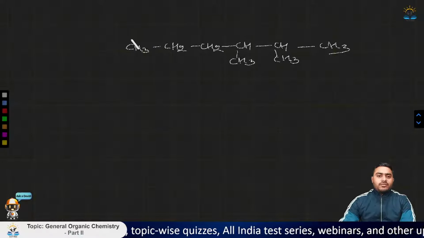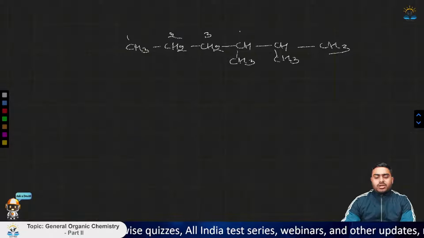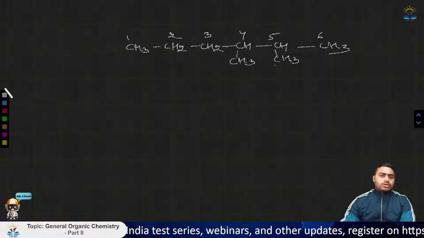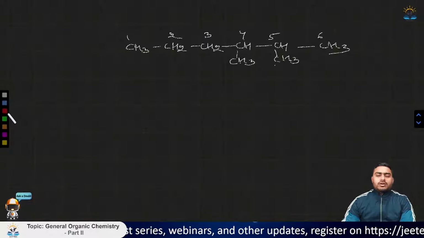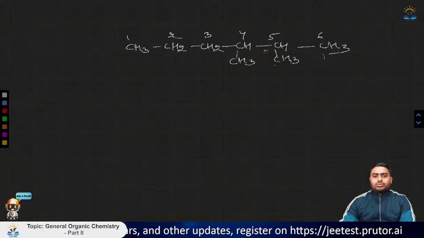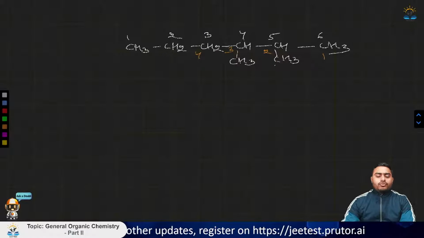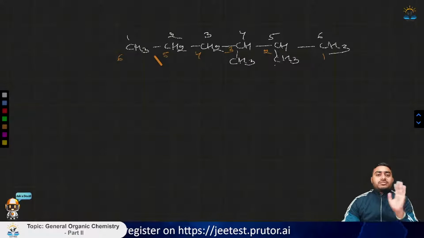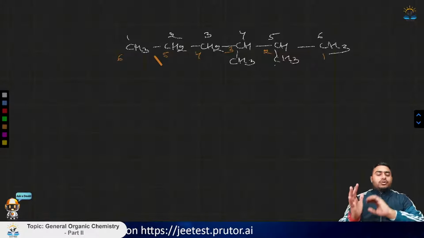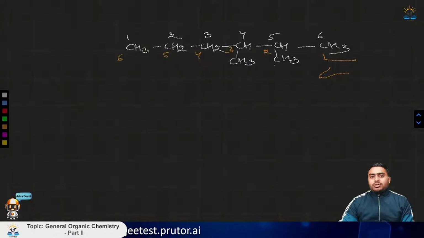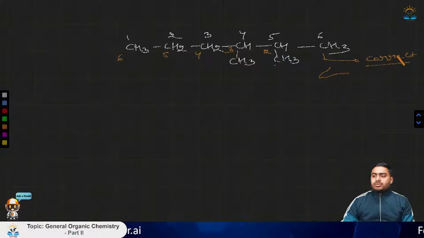If I am doing numbering like this, 1, 2, 3, 4, 5, 6, or 6, both are 6, you can go anywhere, right? You can go straight or you can go below. Then if I'm doing numbering like this, 1, 2, 3, 4, 5, 6, moving left to right or right to left, which one is correct? Definitely right to left is correct, because of the lowest position. So you can see here the lowest position.